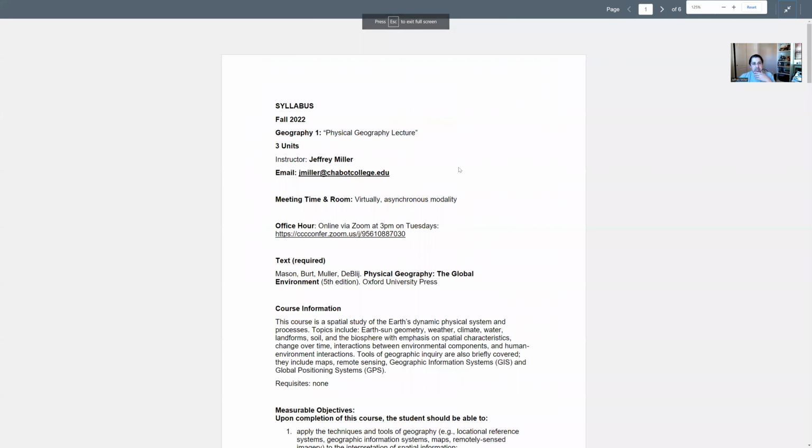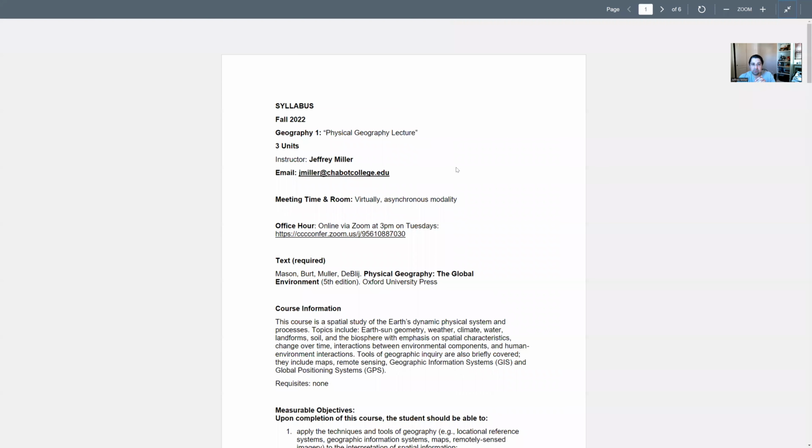So this is, to be clear, the lecture course. For physical geography, there are two courses on the record. There's a lecture, which is its own standalone course. That's 3 units. And then there is a lab course as well. That's its own course, which is 1 unit. You do have to take both of them at some point. You don't have to necessarily take them at the exact same time.